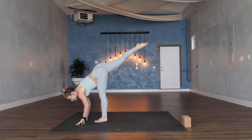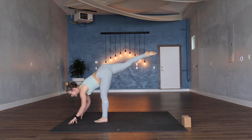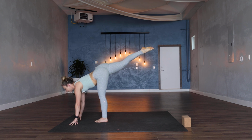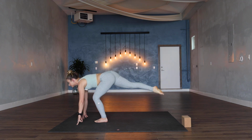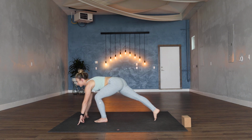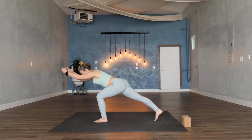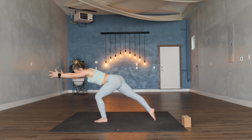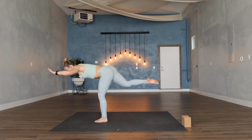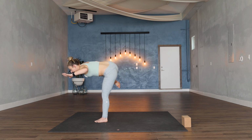So finding your standing split, we're gonna stay on the fingertips. Find a halfway lift with the upper body. And then on your exhale, bend into the left knee until the right toes plant to the back of the mat just barely. And as you're ready for it, reach the fingertips forward. We're gonna play with a little bit of a funky movement here. You're so far forward that you're just on the right big toe. We're gonna straighten out through the left leg. As you lift the right knee, cactus out the elbows and pull the right knee to tap the right elbow.